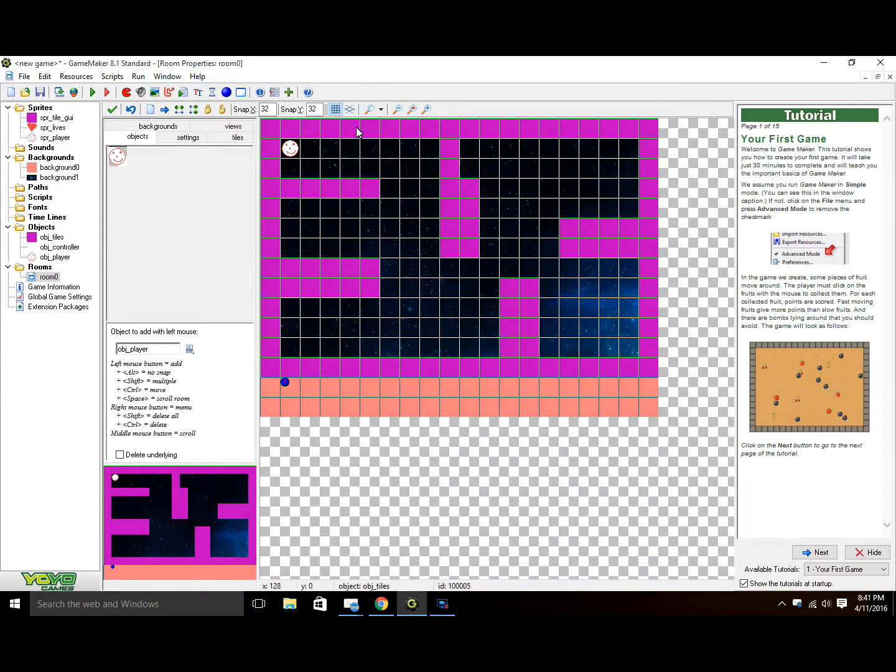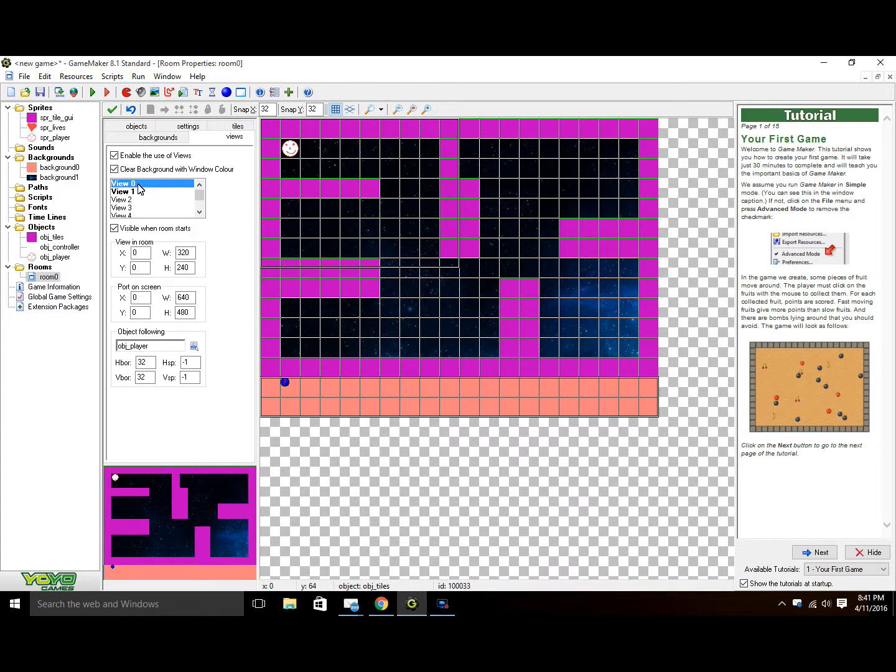What I'm going to do with this maze or map is have two views. One view is going to be focused on the player, and as you see here, it says the object's following the player. You have HBOR at 32, and I'll keep it at 64, which means 64 pixels to the left or to the right before it hits the border.